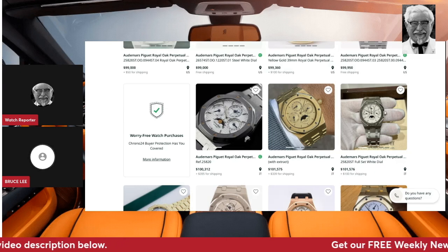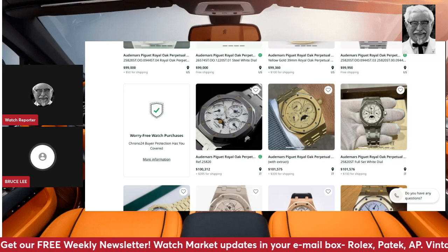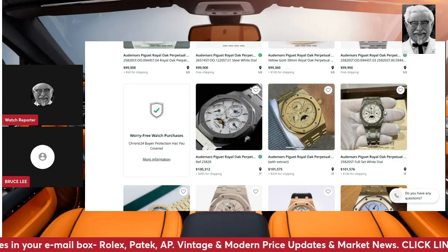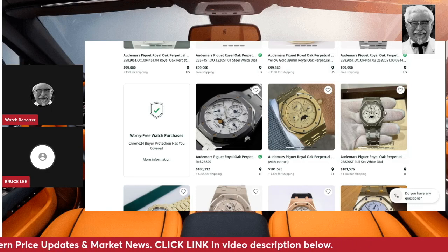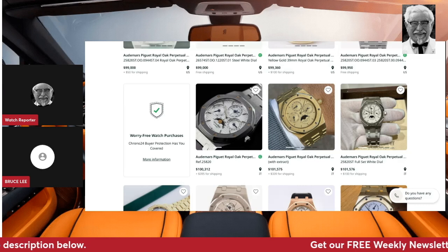And also the issue with upper market sales is that they don't sell publicly. They will sell behind closed doors through a buyer agent or seller agent. They will change hands off the market, so a lot of the liquidity and prices are not transparent. This is a typical thing with statistics. So you can't really believe the statistics. You believe a portion of it, but not the whole thing.